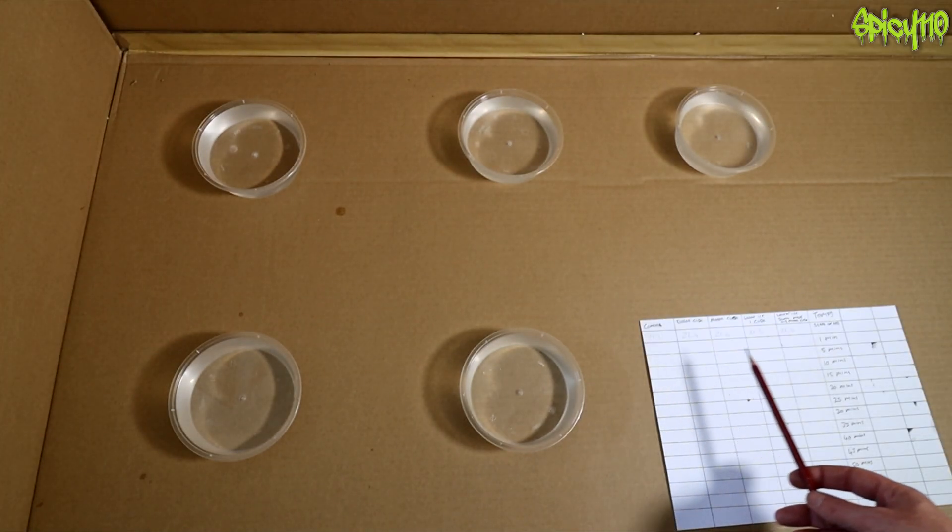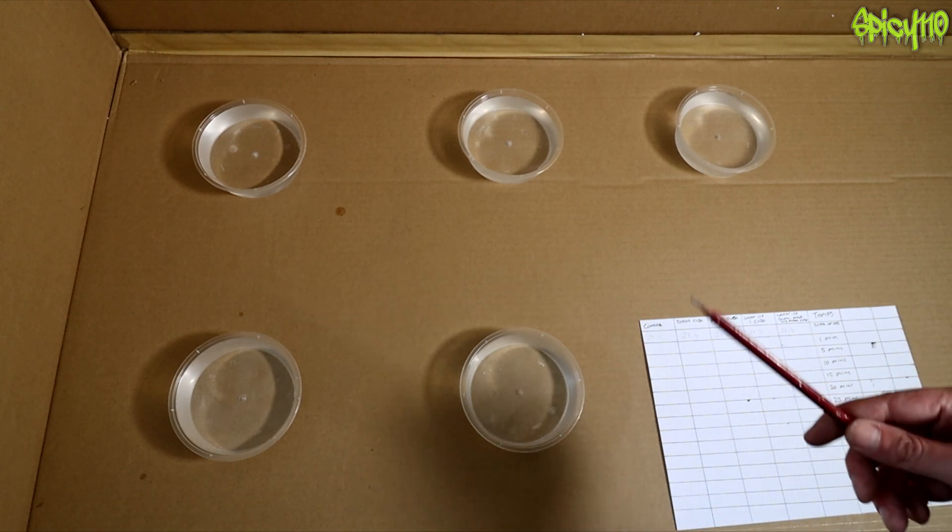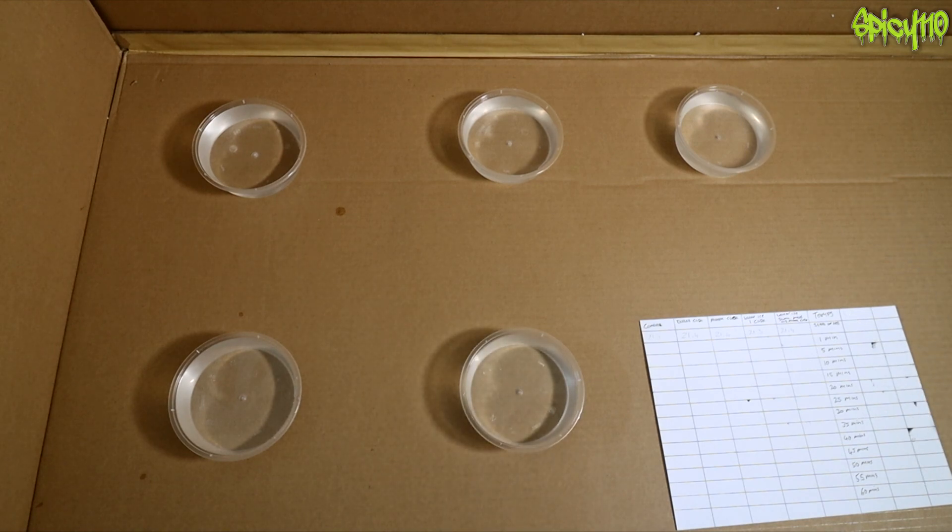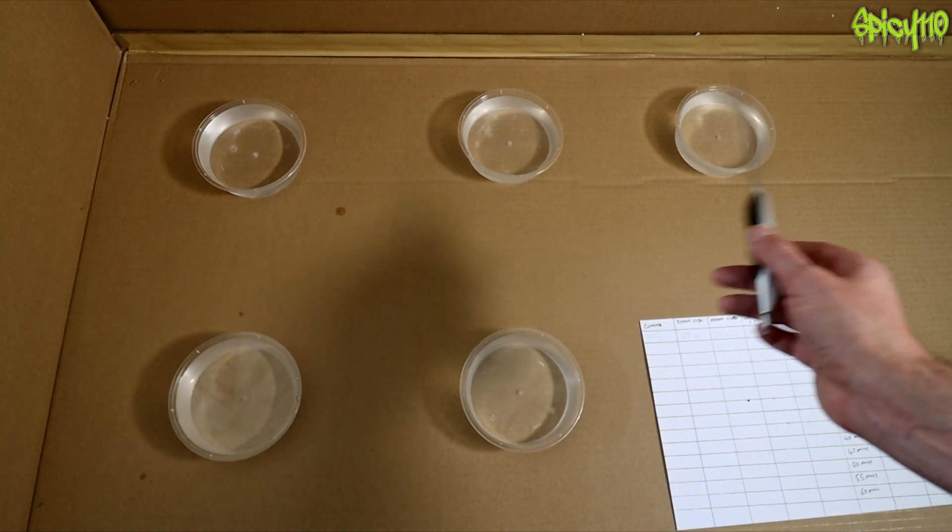Okay, so I've got the baseline temperatures now, ranging from 21.3 to 21.4. They're all up and down 0.1 of a degree. That may be a variance of the thermometer itself because it's not the best thing, but I'm not doing this as some super serious scientific test. This is just general interest but it should be a reasonable answer.